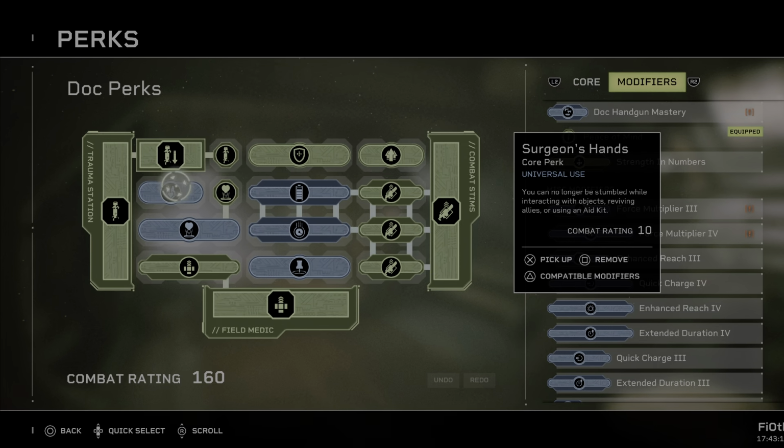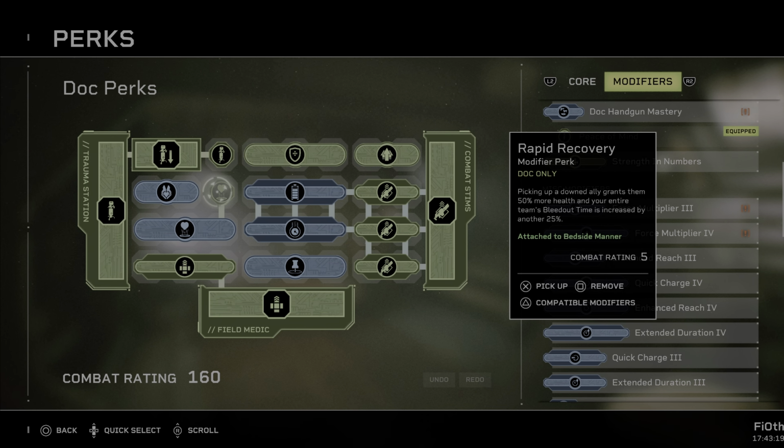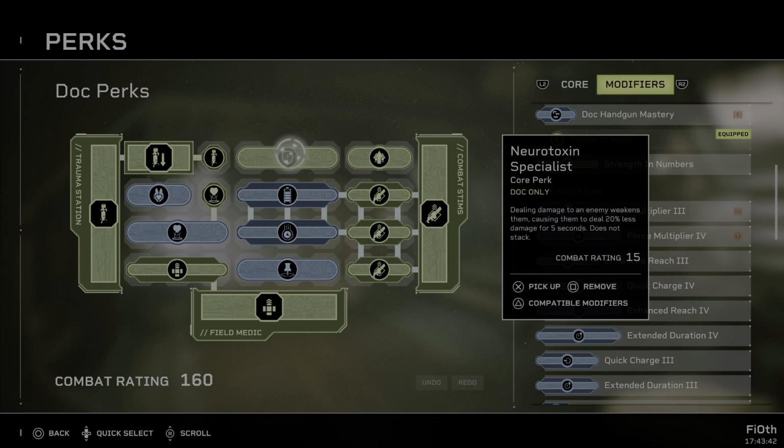We're gonna use Surgeon's Hand because it's awesome, bedside manner with the attachment rapid recovery, pretty awesome stuff for the survivability of the team, especially in highest difficulty settings, and the horrendous 4-1 that still hasn't gotten fixed. Support system. Your outgoing healing is increased by 20% and allies now gain 15% ability recharge speed while standing near you. This is excellent. You should always use this. It's just 3 slots, very, very useful.